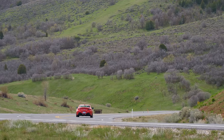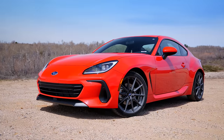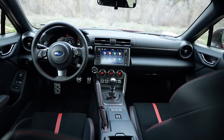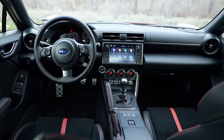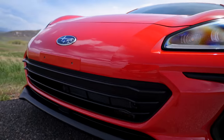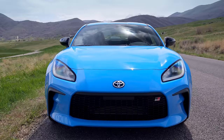Both of these cars have different personalities — and not just slightly different. Underneath it's a Subaru — the GR86 is this car. The interiors are identical, with the possible exception of the accent stripe, which on the BRZ is red, and Subaru graphics on the screen with a Subaru badge on the steering wheel. That really makes up the only list of differences. Having seen the BRZ sitting side by side with this car, I definitely prefer the styling of this one. It doesn't have a goofy smiley face with dimples like the BRZ does. I also really like the ducktail — you can't get that on the BRZ — but those are just cosmetic.